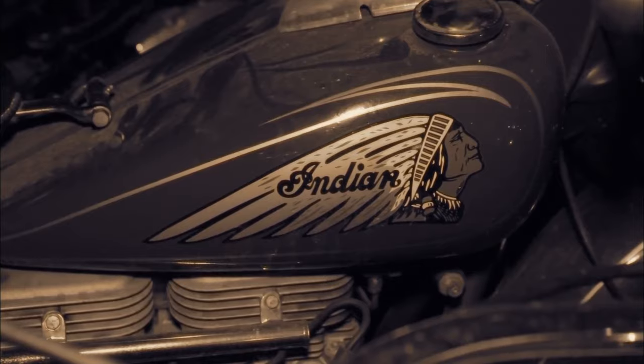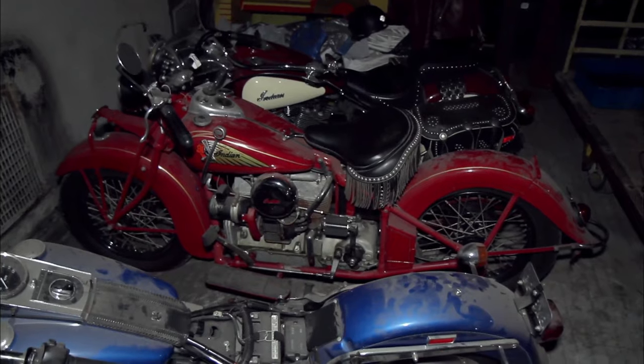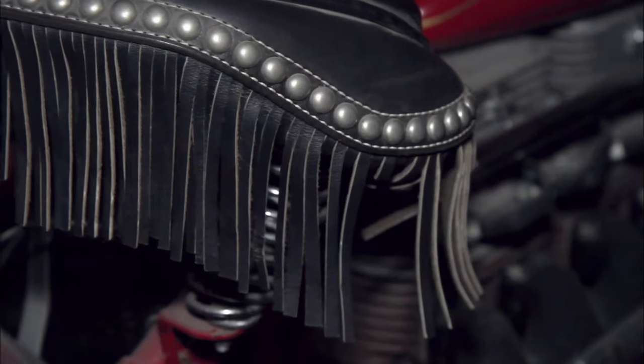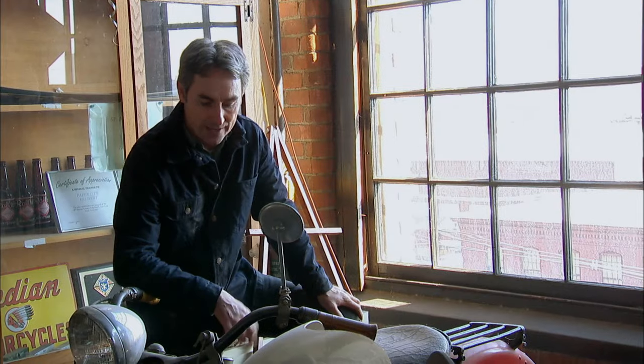What are you thinking on this bad boy? Now that I've seen it all, I got my guns loaded and I know what I want. $30,000 for the one downstairs? I honestly believe if the four-cylinder runs and it's perfect, it's worth 40. That's the number on it. But I'm going to have to get the bike running again, and I'm going to have to change the parts that are wrong. I notice the seat springs are wrong, it doesn't have a side stand — there's just little parts that add up to a lot of money. And 10 for this.